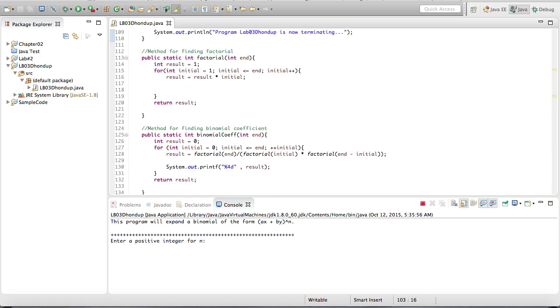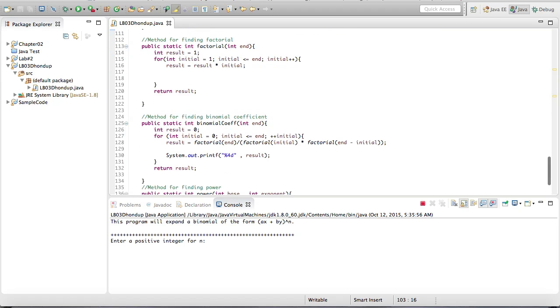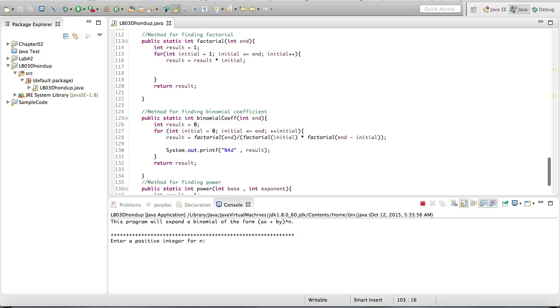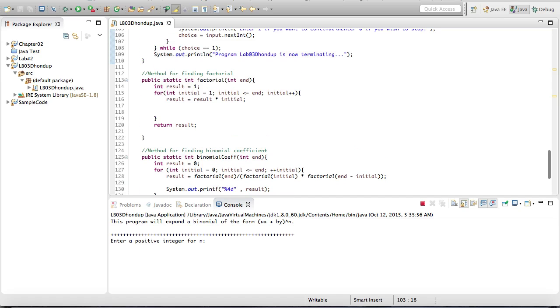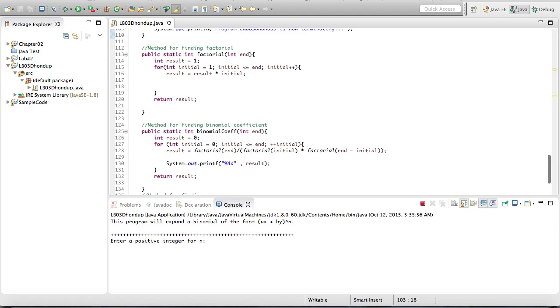For the binomial coefficient, it's gonna use the factorial method, and it's gonna do the factorial of the end number divided by the factorial of the initial number times the factorial of the difference between the end and the initial.